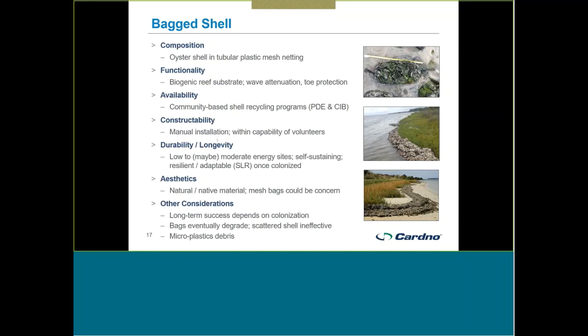Bagged oyster shell has gotten more and more common. It's used both for physical protection at the toe of slopes and also as a biogenic reef building substrate. It can also be used in offshore settings for wave attenuation and causing waves to break before they hit the shoreline. Again, it's within the capability of volunteers to use this.